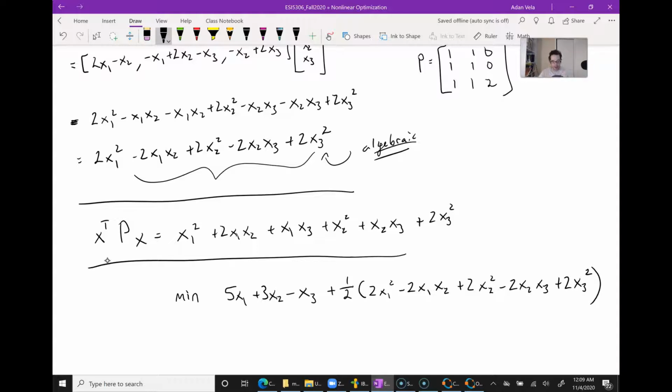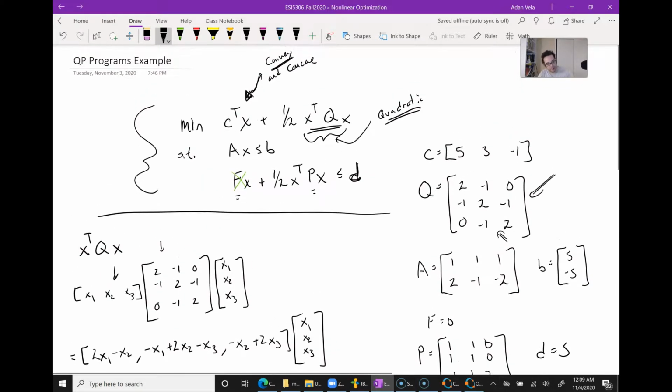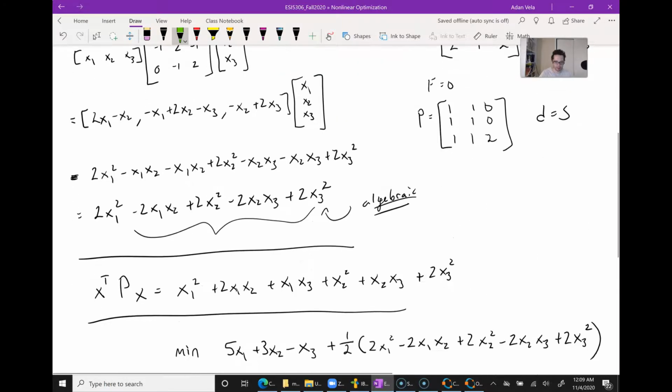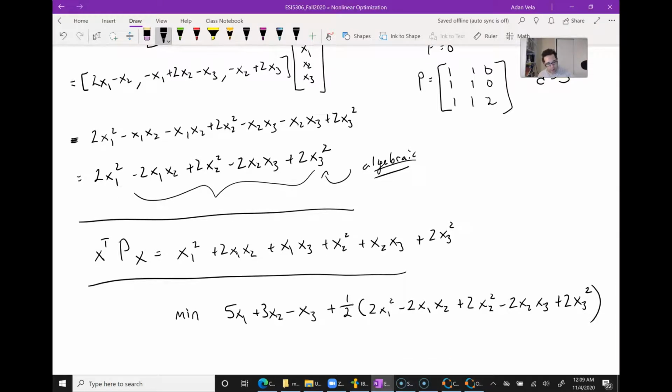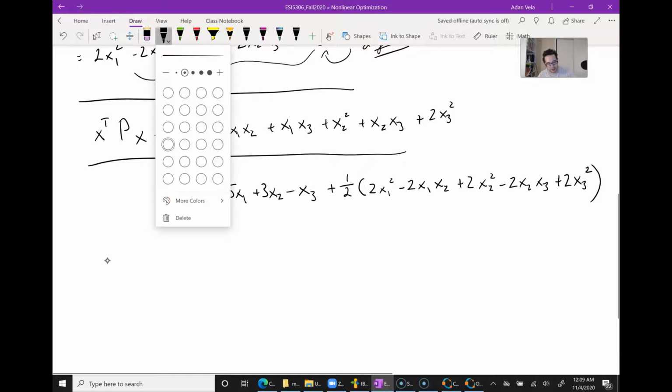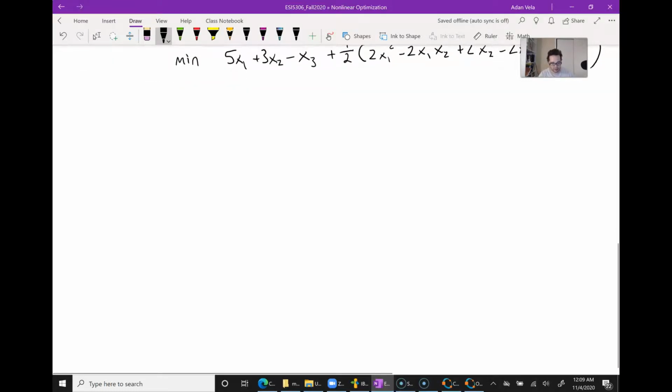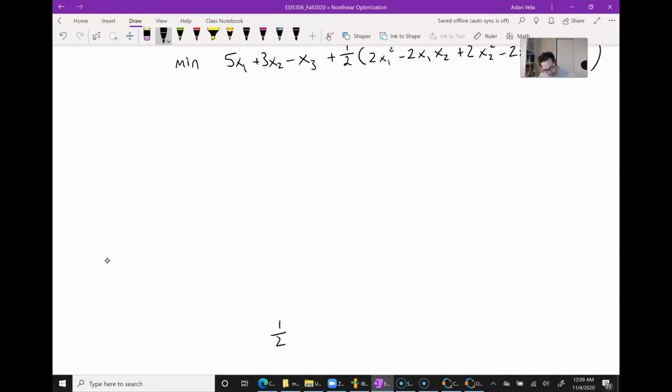Now you might notice that I have this 1/2 here for both of these quadratics. It's worth explaining where this comes from. The reason is that it makes the math a lot easier. Let's say I wanted to take the derivative of 1/2 x squared. I would just say that's equal to x. And that's why this 1/2 is included. It makes the math easy when you're calculating derivatives.